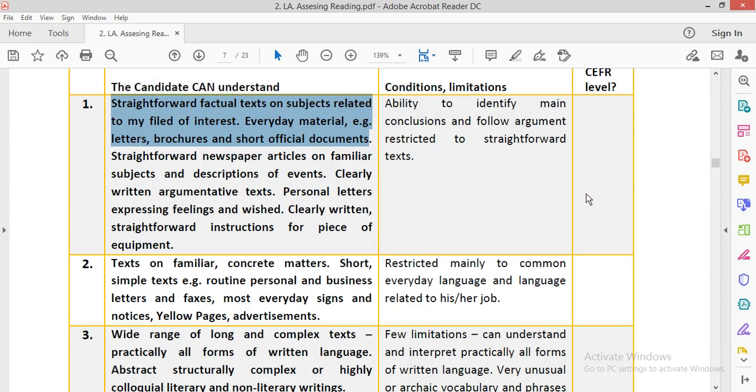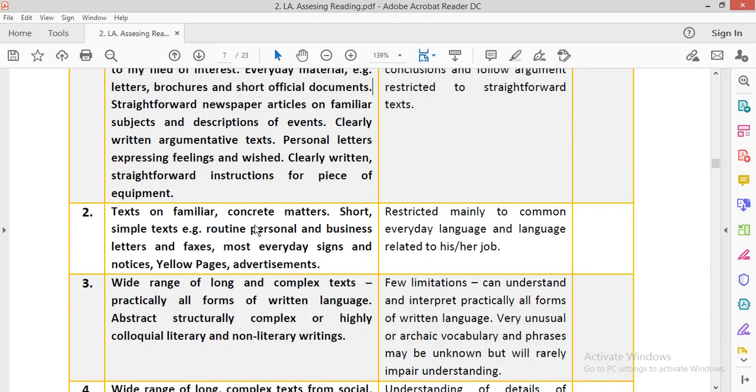Okay, let's see in detail. Everyday material: the material is letters, brochures, short official documents. Okay, this is easier than long text. And the level is, I think, dedicated for a beginner level.